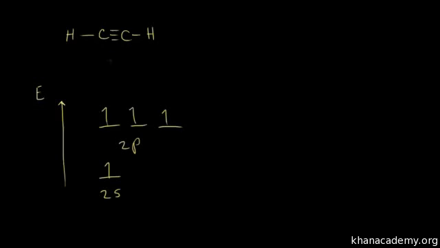Here we have the dot structure for the ethyne molecule, also called the acetylene molecule. And we can see there's a triple bond present now. And each carbon is only bonded to 2 atoms this time. So if we look at this carbon on the left, it's bonded to 2 other atoms.